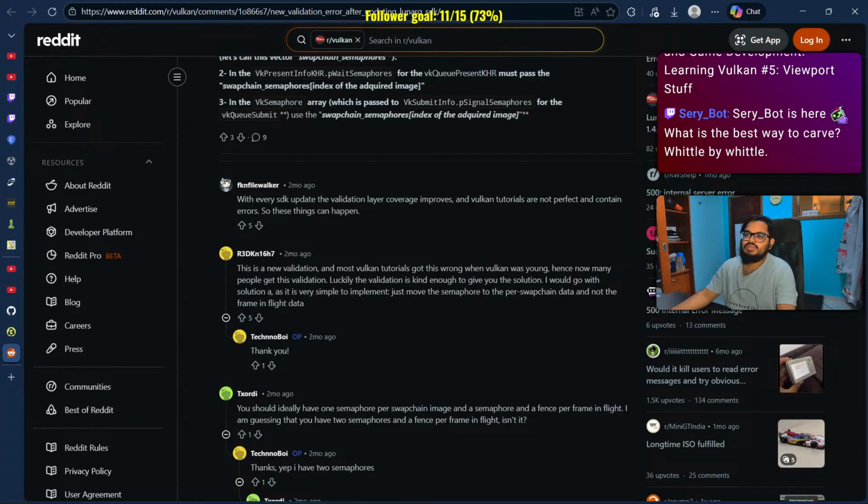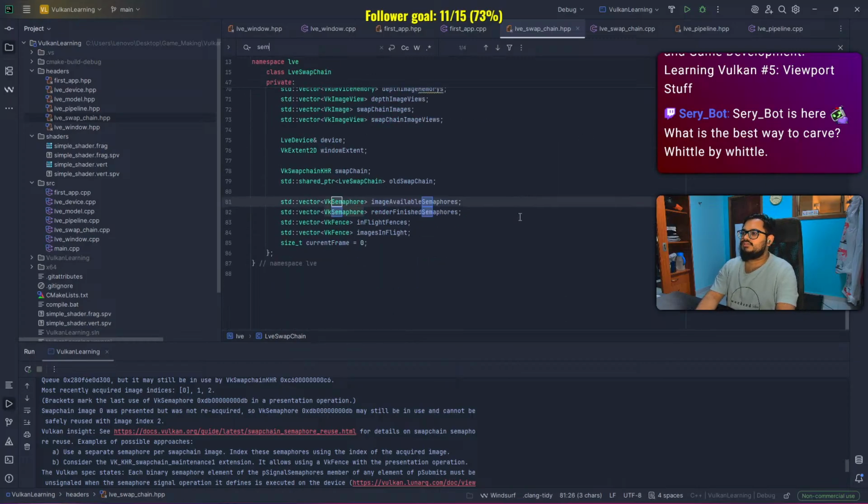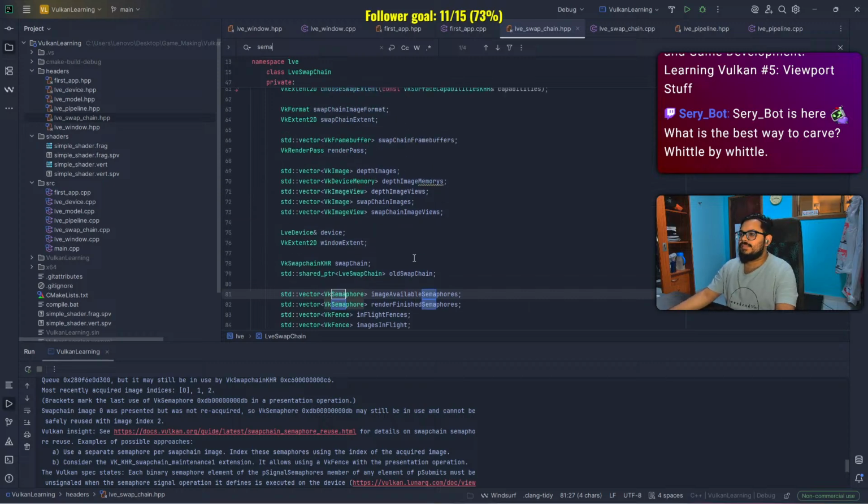Okay, this is probably something to do in the swap chain. I'll just check it out. Control F, semaphore. Okay. That's something to do with that.